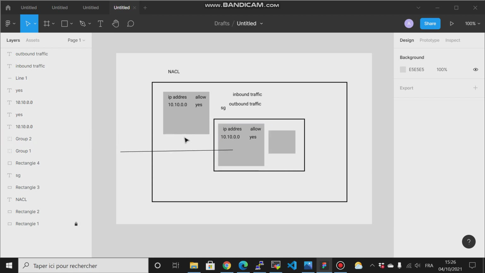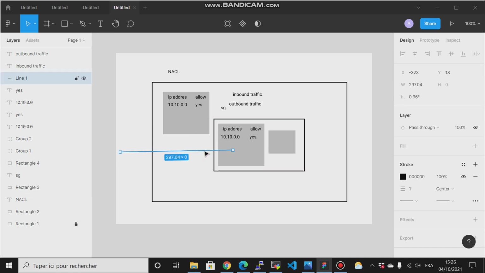So the difference between the NACL and the security group is that the security group looks only at the inbound traffic rules. This IP address is allowed, that's okay, so I will let it get to the EC2 instance. It does not care what traffic is allowed to get out of the security group.